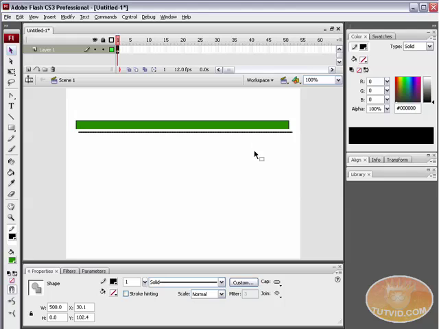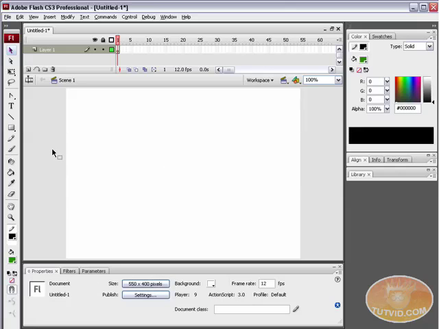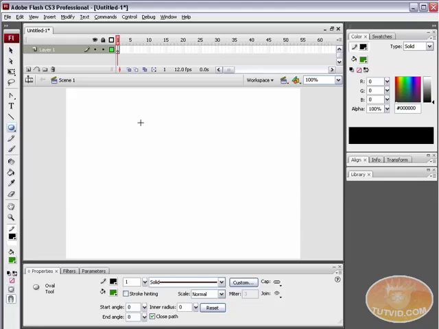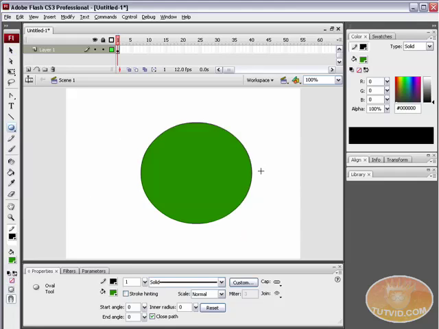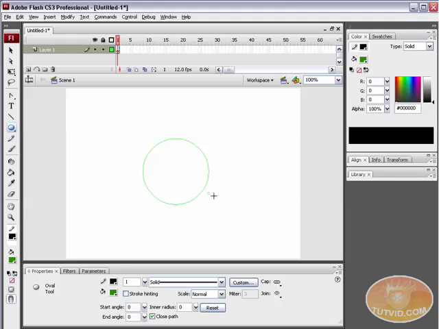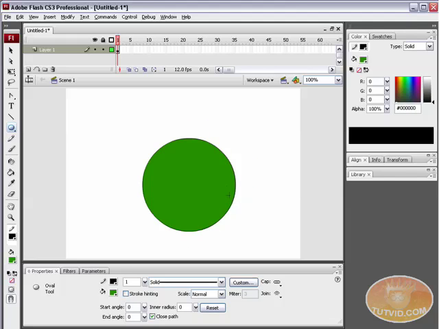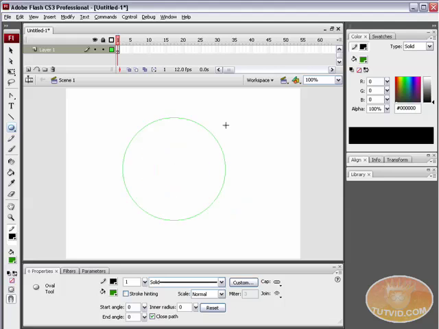So there's a lot of very cool things you can do as far as selecting. Let's just select this whole thing, one big chunk, and delete. Delete key, got rid of everything. Now, let's grab the oval tool. The oval tool is just like the square tool in the fact that you just drag out a shape. It also is like the square tool in the fact that you can hold shift to get a perfect circle. Alt shift to draw a circle out of the middle, or an oval out of the middle. You can also, well, let's just make a shape and I'll explain to you.